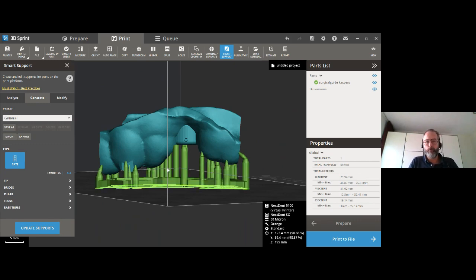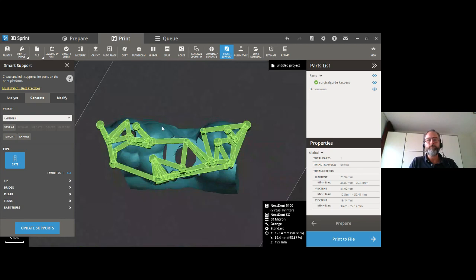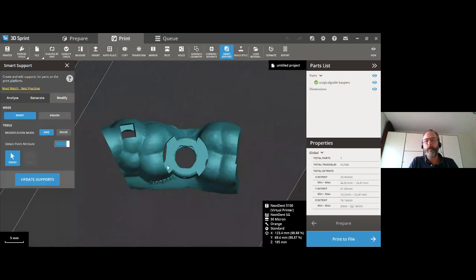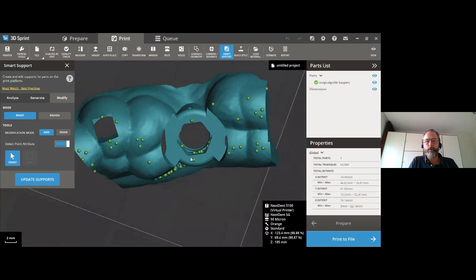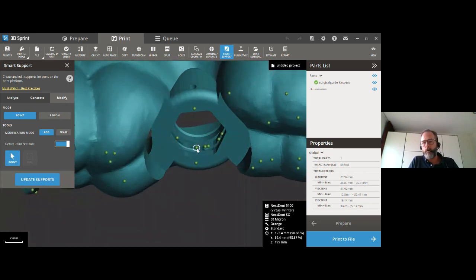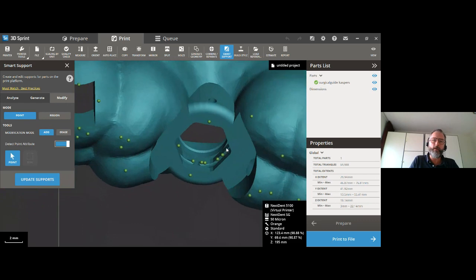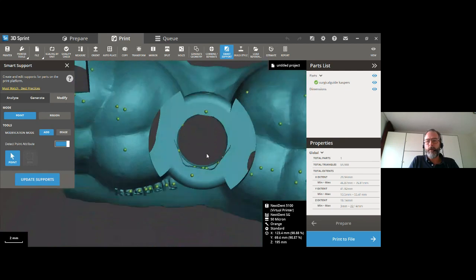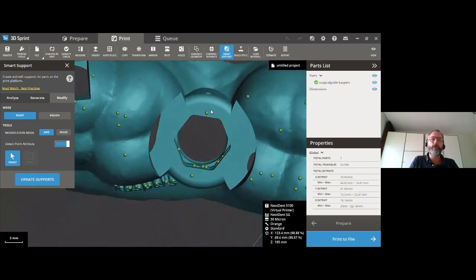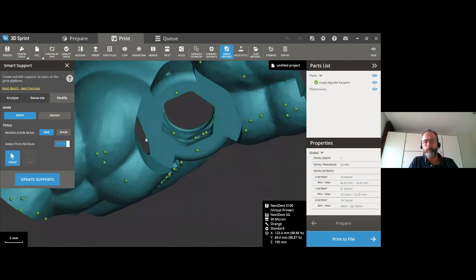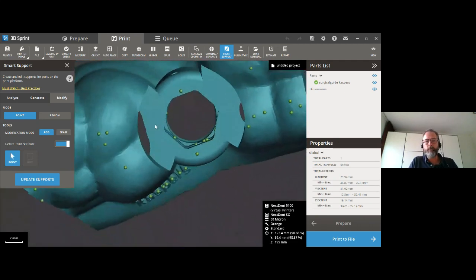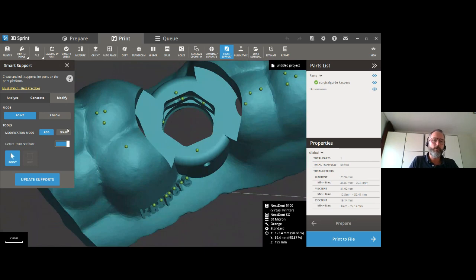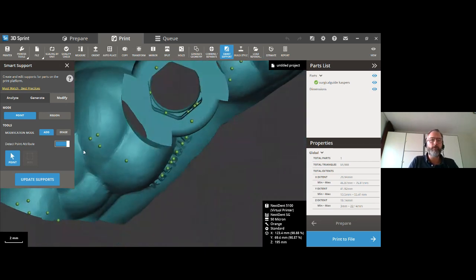Another thing I would like to show you here is that sometimes the supports are placed in an area where you do not really want them. You can see here that now the software generated supports on the inside of this surgical guide sleeve. And of course, this is not where we want them. The reason why this happens is that the smart support calculates where to place the support just from a 3D printing point of view. So not so much from a dental point of view. So this is something that you have to be aware of, especially with surgical guides. That's why I'm showing you this. So you have to get rid of these supports inside.